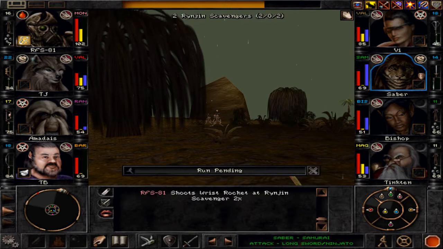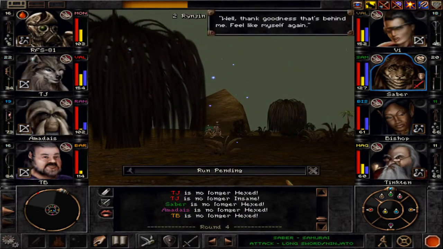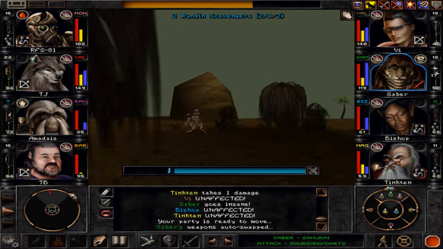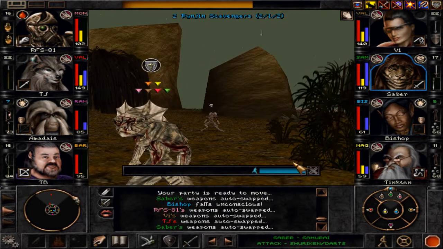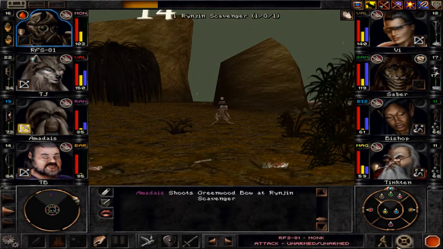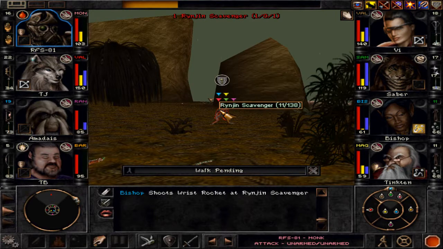Oh yeah, now TJ is hasted and insane. That's always. Oh, and Saber, great. So between them, they've got enough power there to kill my entire party in one round if they only attack me. Well, there goes the Hex. It wasn't very good. It didn't last very long. My illness is extinguished. Gotcha. So we're just going to close the gaps on these guys. Although he's only got 11, so he might die before I even get close.